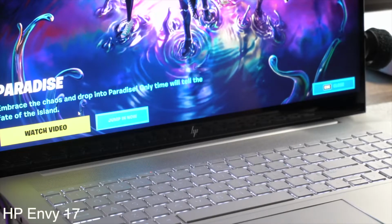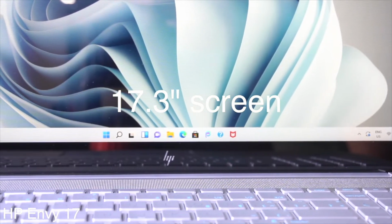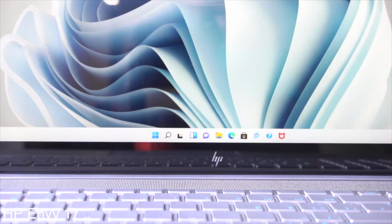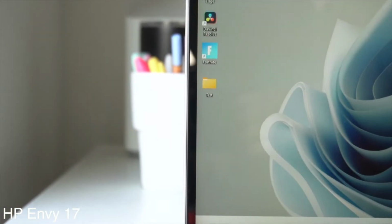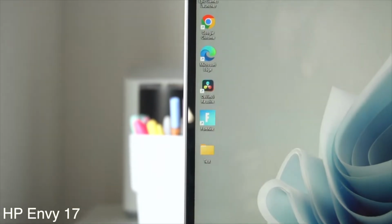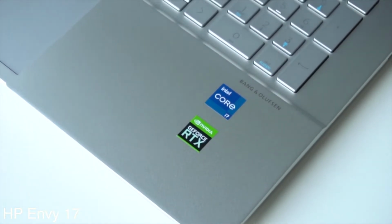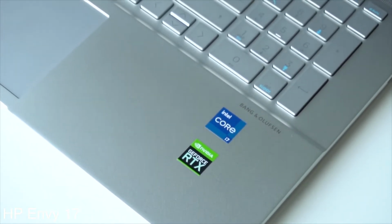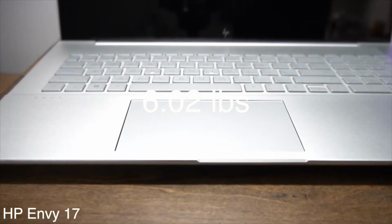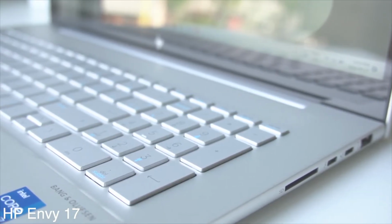Next in line is the massive 17.3-inch HD Plus screen. The display ensures that you do not miss out on any critical details despite augmenting diverse models with the highest level of detail. Other professionally conducted features include potent speakers, a backlit keyboard, Type-C and Type-A ports, and a standalone HDMI slot connecting to external displays. The 6.02-pound laptop has a diverse port selection, with the addition of Wi-Fi 6 and Bluetooth 5.0.